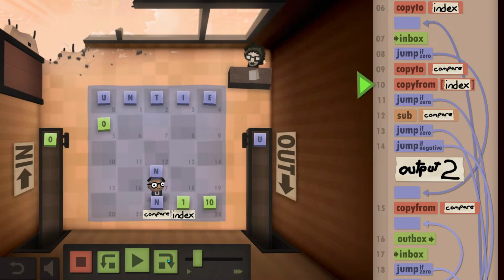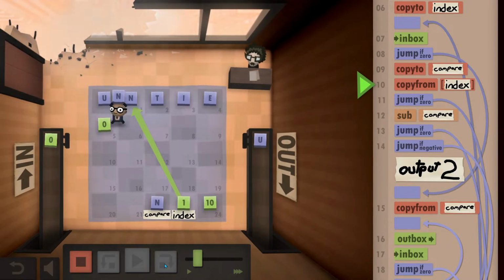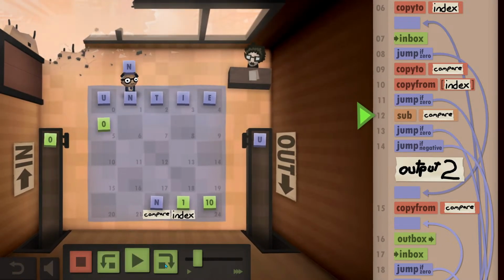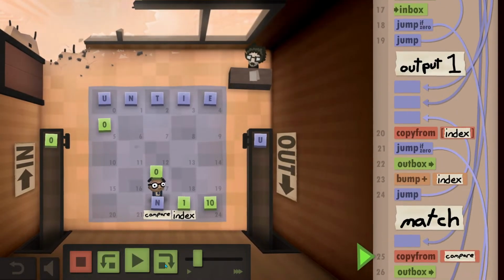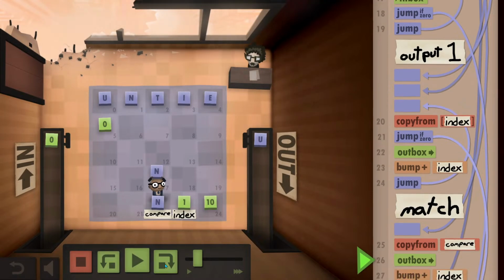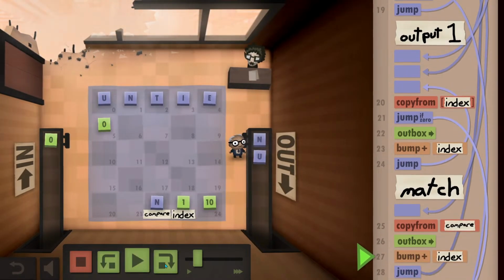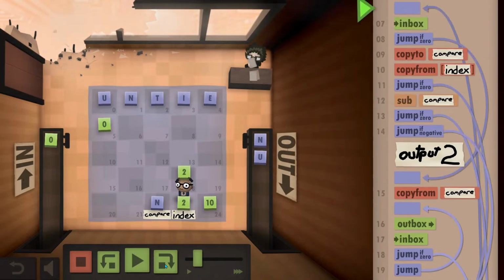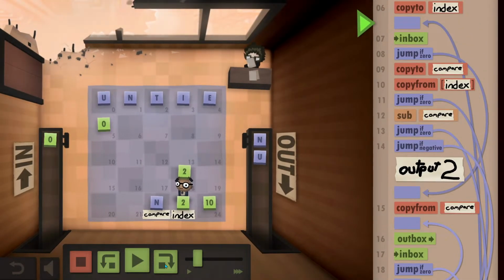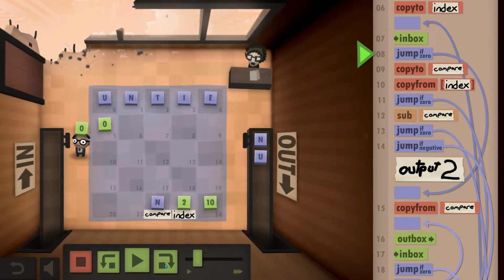Jump 0. Yeah. Copy to compare. Copy from index. Good. They match. It's a 0, which is there. Copy from compare. Outbox. Bump the index. Get that. Is it a 0? Yes.